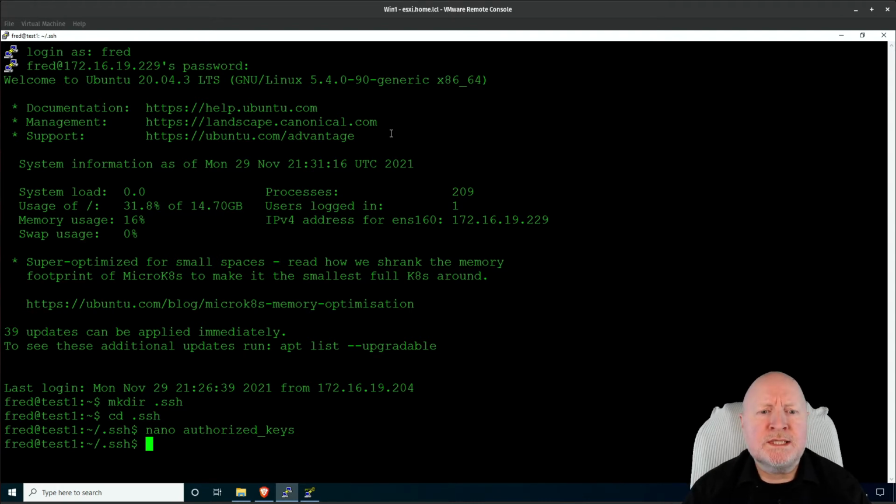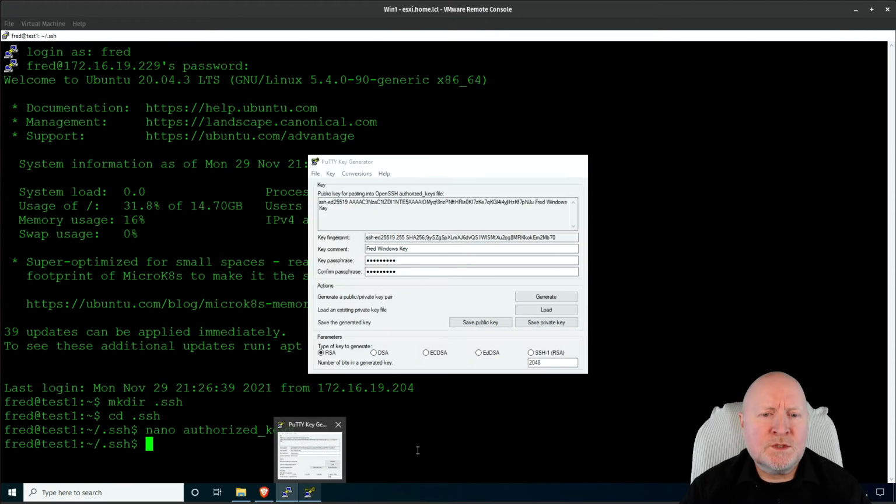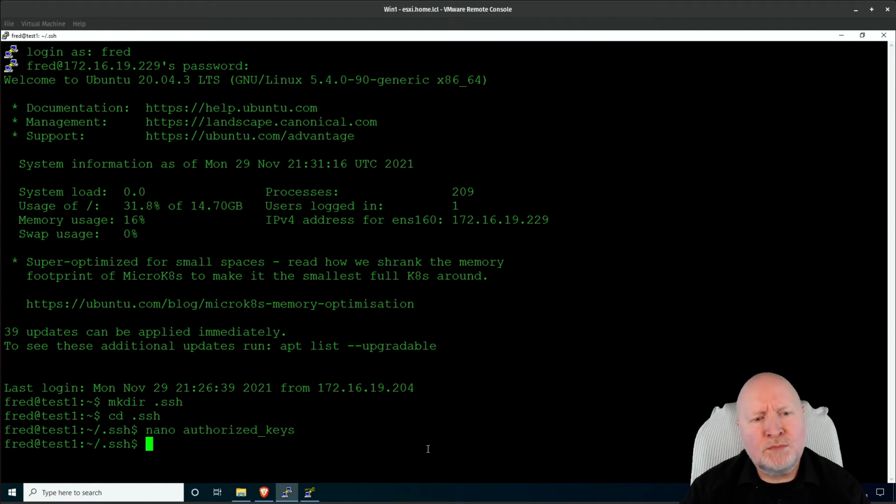And that creates our authorized keys file that stores our public key, which means that if we now try to log into this computer and use our private key, the server is going to look into this folder and into this particular file. It'll generate some random data and encrypt it using the public key that we've got in here. It'll send that back to Putty, and then it's up to our Putty client to decrypt that encrypted random data, and it'll use that to validate that it is the genuine user who's logging in.